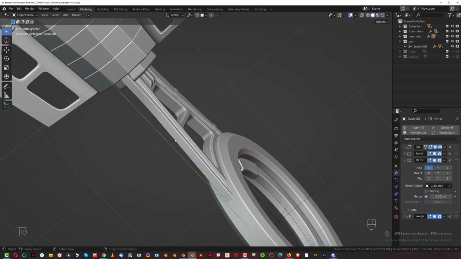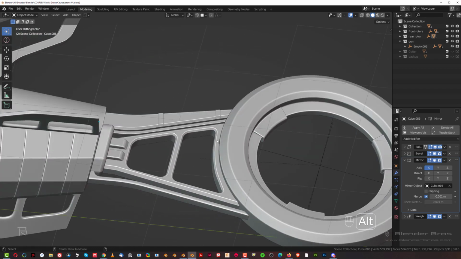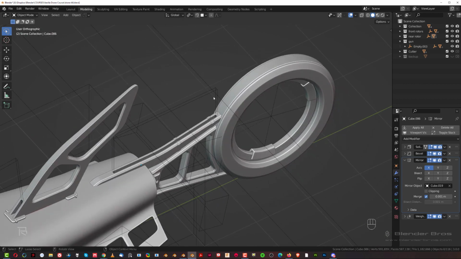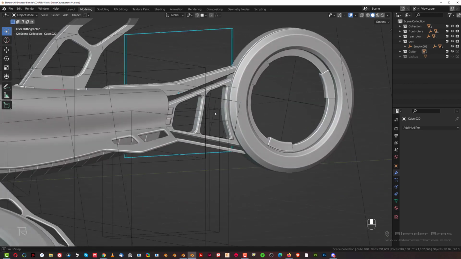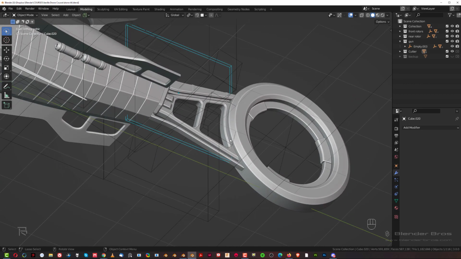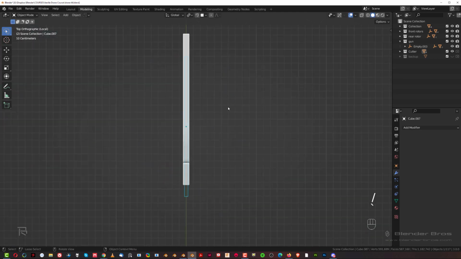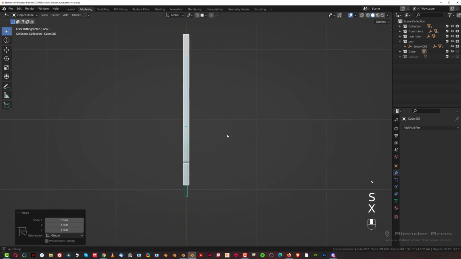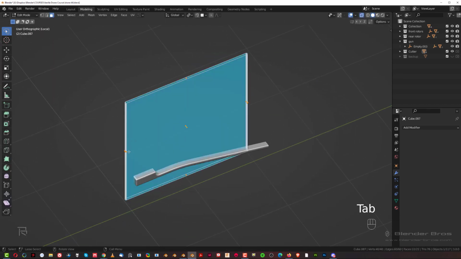Nice. This bottom could be cut as well. So Alt H, and let's just recover cutters. And in this, we could borrow this cutter, right? And run it through here. So Shift D, grab this one, go to local view, and make it smaller. And grab this face here.